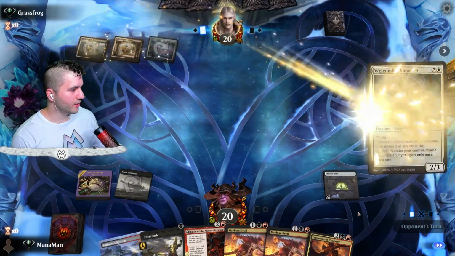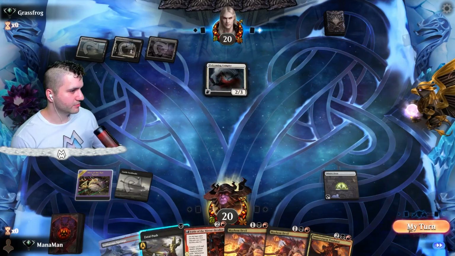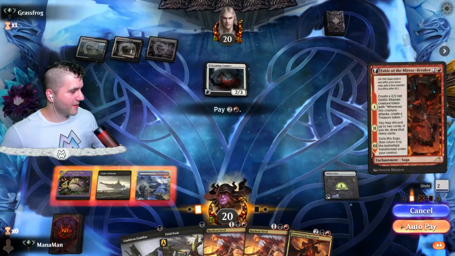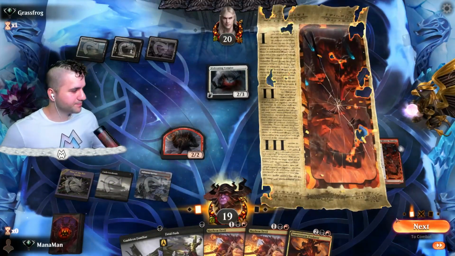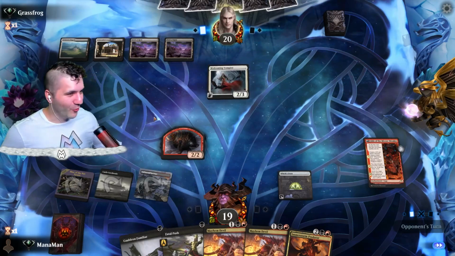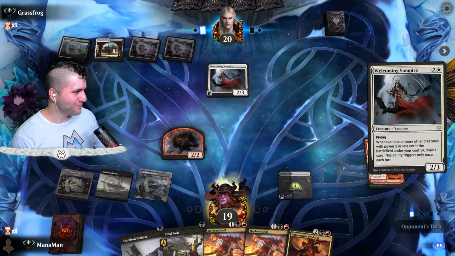Field of Ruin. Welcoming Vampire. Well, that's not very good. The Fatal Push cannot even sniff you, so. Yucky. There is our Cauldron Familiar, but unfortunately, we're going to go in for our Fable of the Mirror Breaker. Would have loved to have our Cauldron on turn 1 or 2, but it's okay. As long as we have the Witch's Oven with our Cauldron Familiar, that's all we can really ask for, right? Like I said, we are being a villain today.